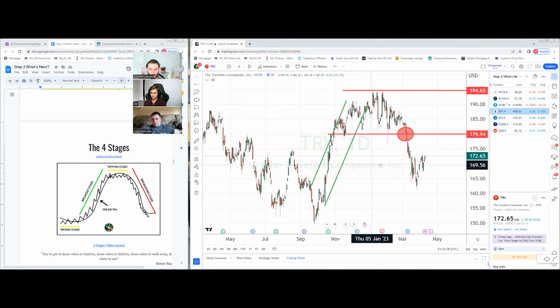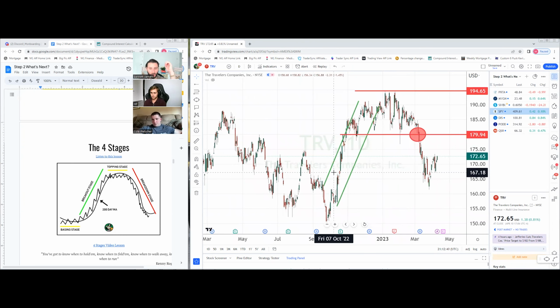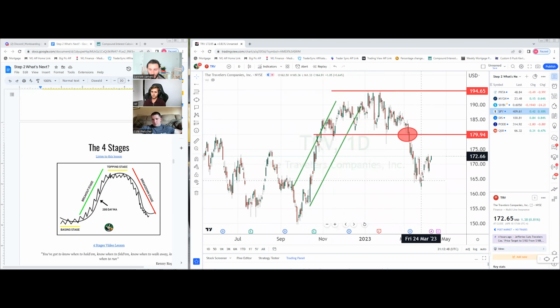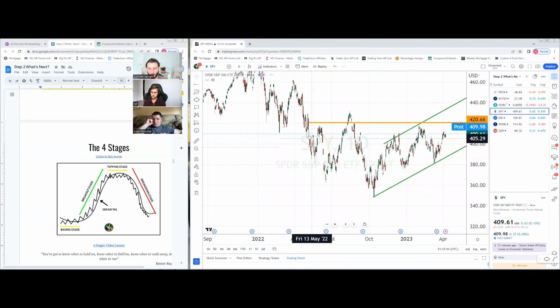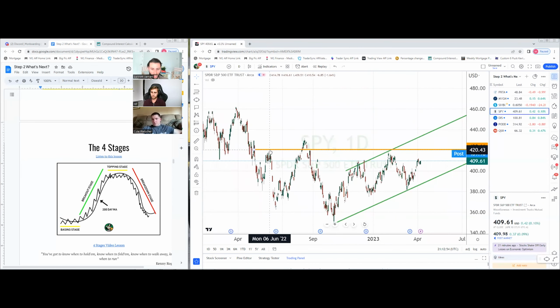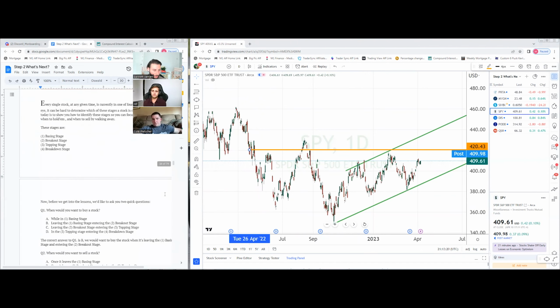So these are when you can start to spot the bases, the breakout stages, the topping patterns, and knowing when to get out. When the topping pattern breaks, you can avoid a lot of these down moves in your individual stocks. Again, when it comes to the more passive investing, if you're using something like M1, you're not going to really be going too crazy with the passive stuff. But when it comes to the more active swing trading, you want to be able to read these stages and be able to spot the bases, be able to take advantage when they leave the base and enter the breakout stage. And when you're in those names and they're in that next base or the topping pattern and they roll over, you want to be able to have those clues to be one of the first to exit versus getting stuck with it and hoping and praying that the stock or sector turns around.